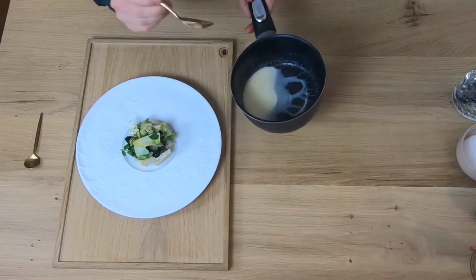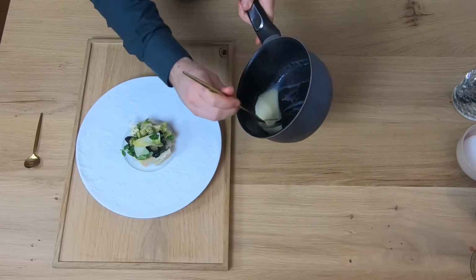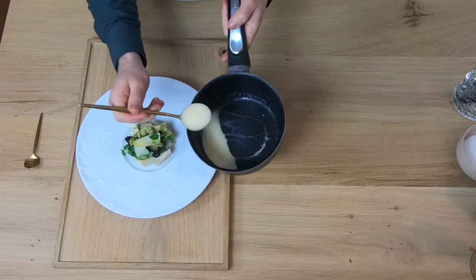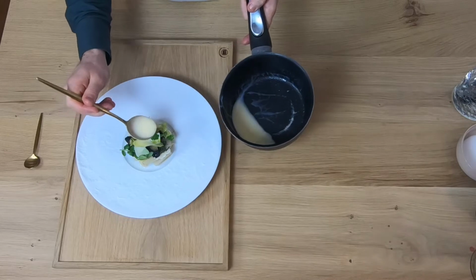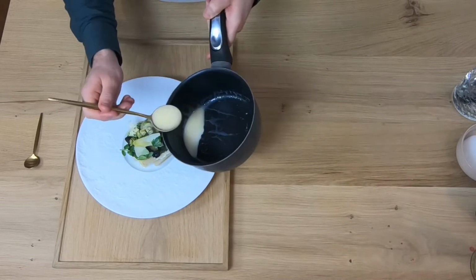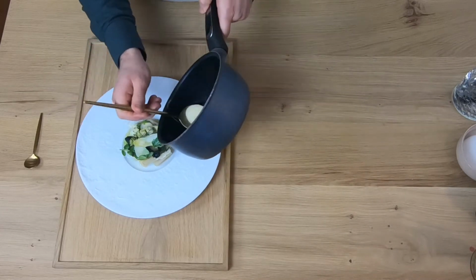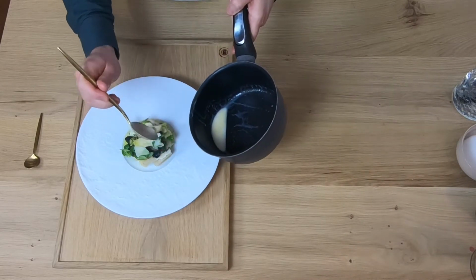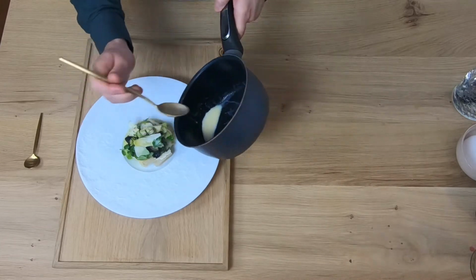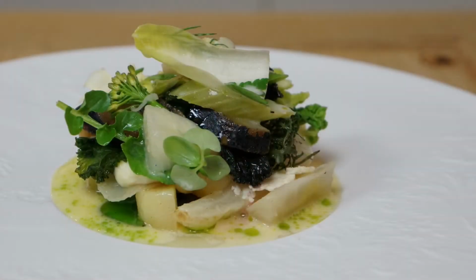And then we just heat up the beurre blanc. So at the moment that you will serve this dish, you will just take a good spoon of the beurre blanc, put it on top of the vegetables, and then you're ready to serve your dish. Just like that.